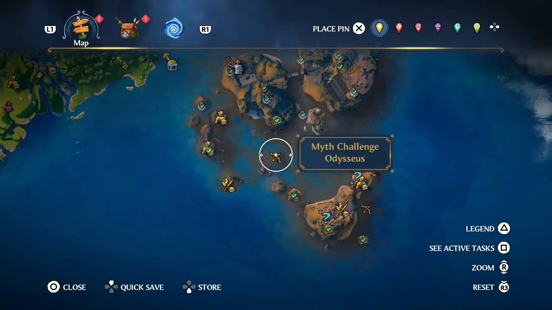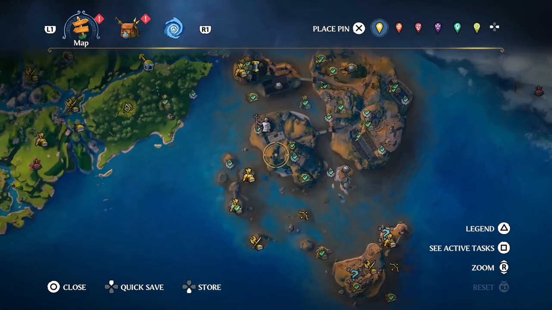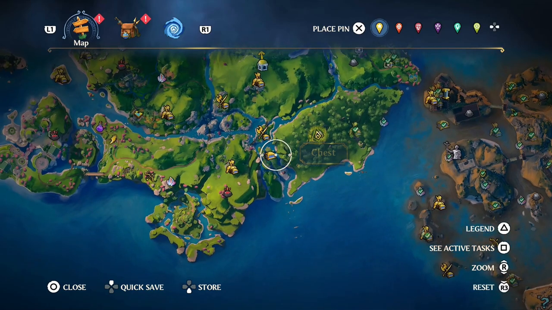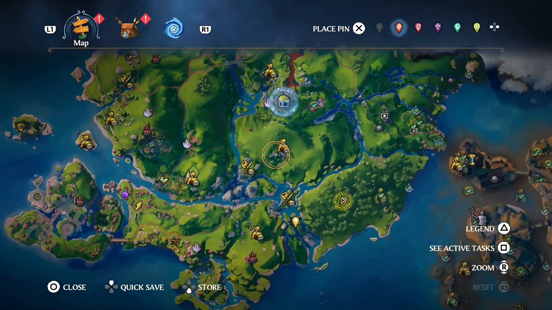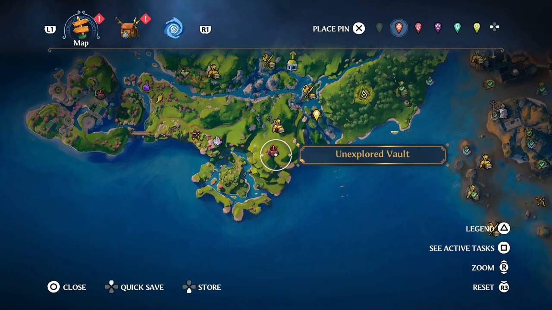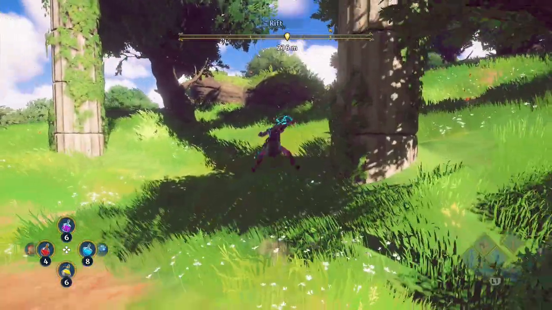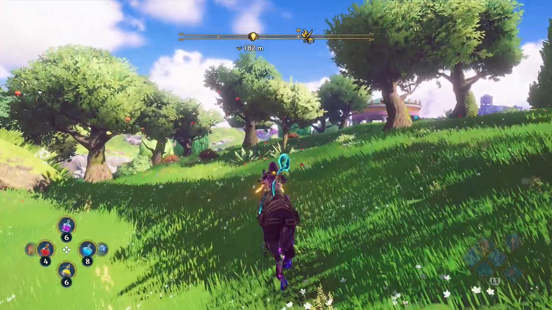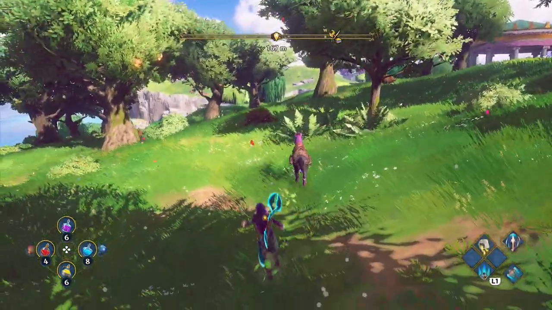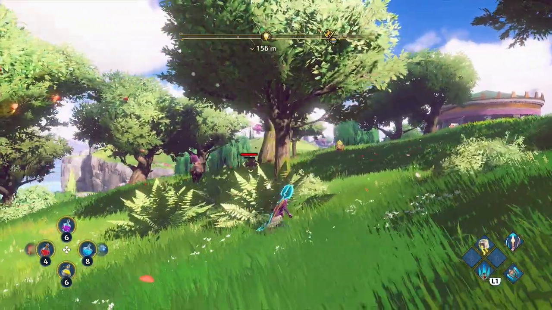And we definitely want to come back here because the challenges give you the coins, which upgrade our character. So anyway, let's go ahead and put a pin here, and then we'll work our way all around in here. After we get over there, we've got another unexplored vault. We're gonna stop here and fight these because I see fruit in the trees and we can use that.